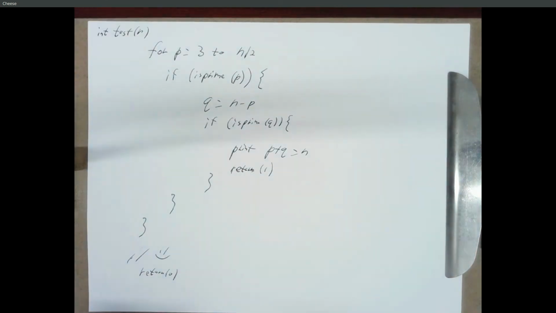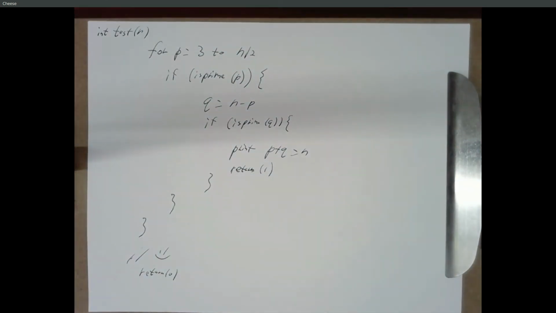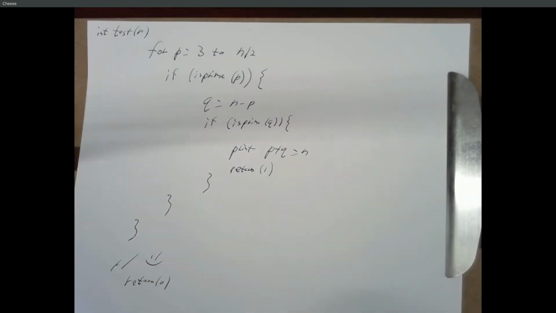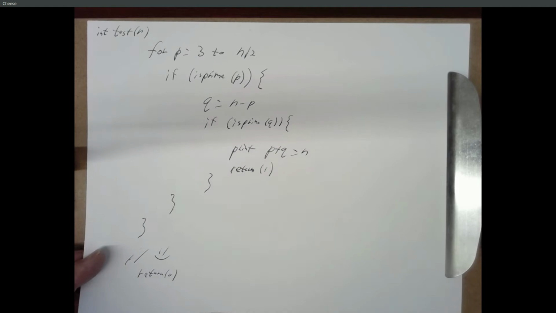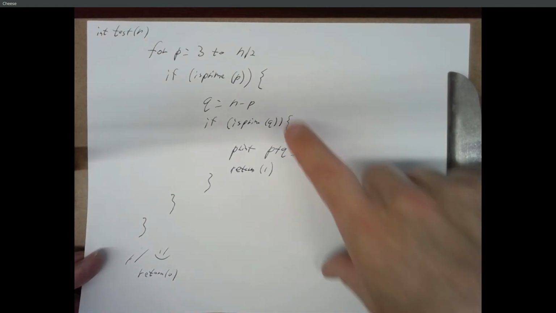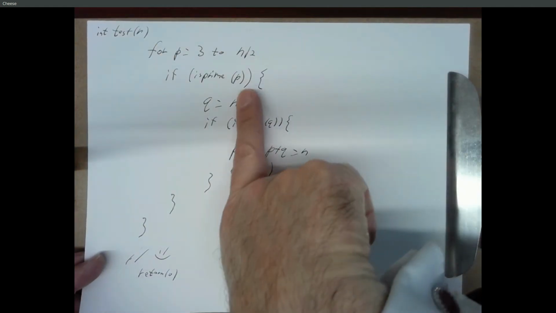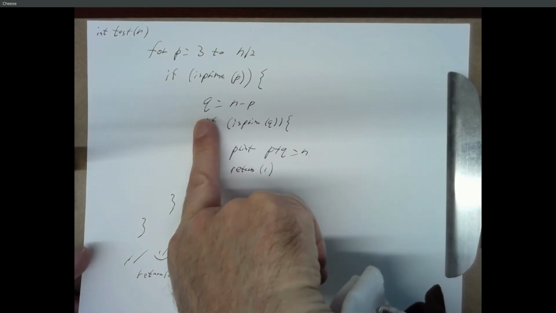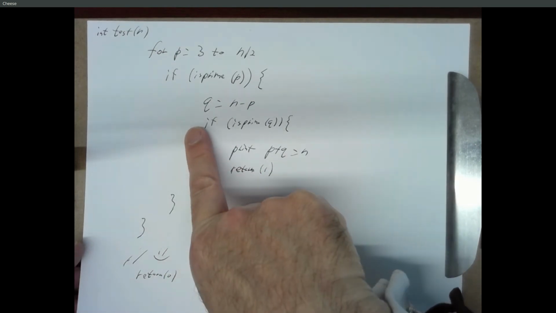It takes an integer n and returns a flag. So in your main program, check the return from test. If it's a 0, either you did something wrong or you found a number that can't be written this way, which is fame and glory. Or a bug. All right, does that make sense? This will take on the order of 1,000,000 steps. The other way will take on the order of 1,000,000,000,000 steps, and it just won't finish.